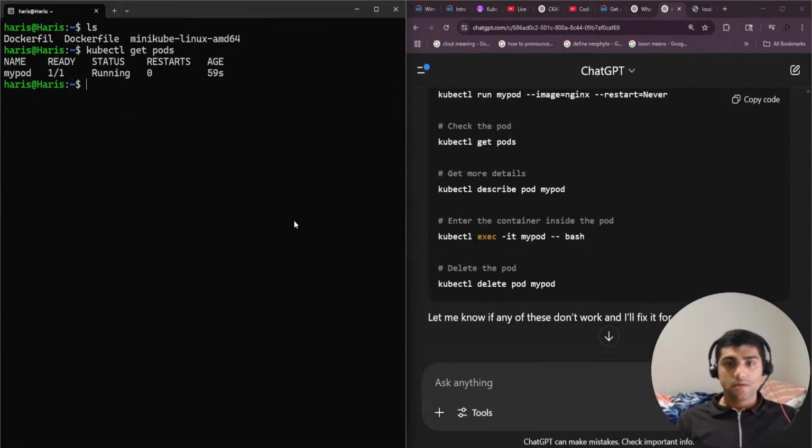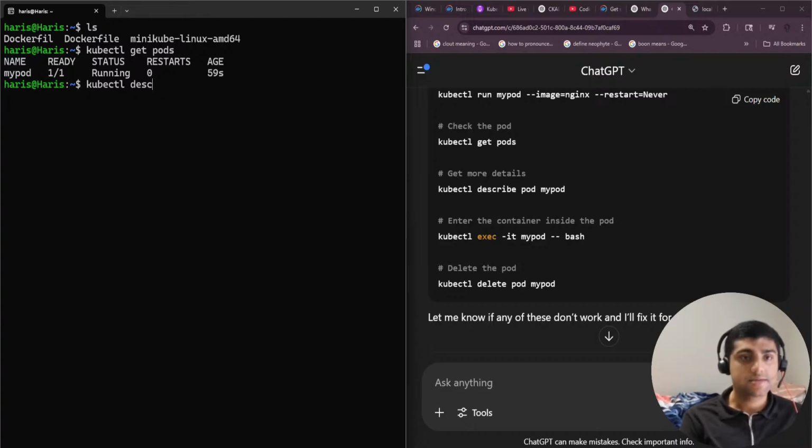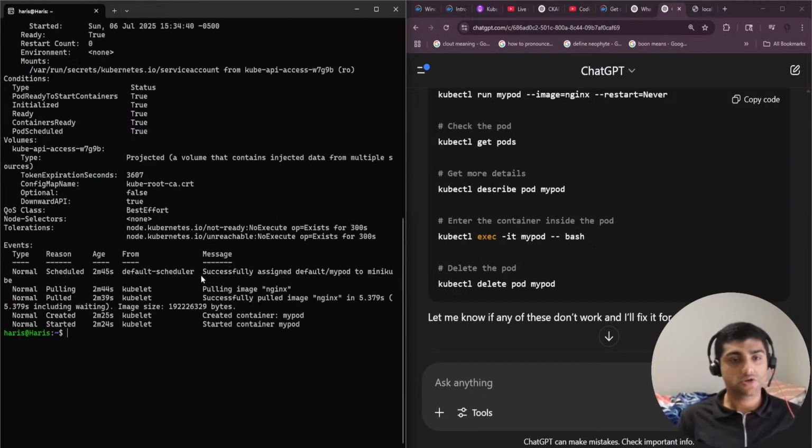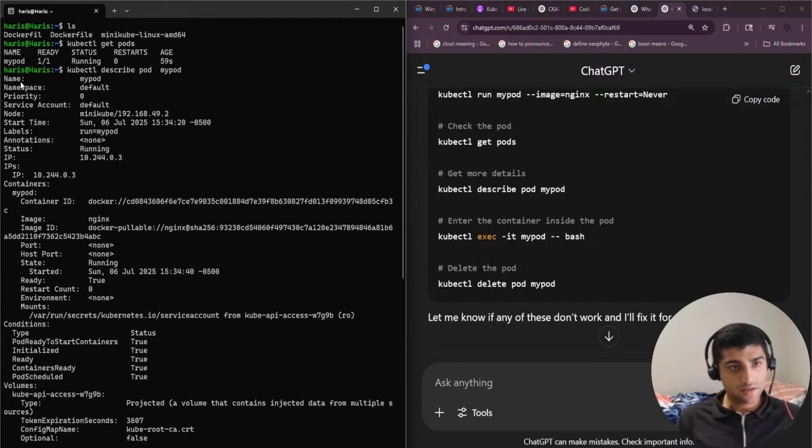So to get more details about that running pod, we say kubectl describe pod, and then we have my pod, and it will just describe it in English. Its name is my pod. Its namespace is called default. Priority is 0.